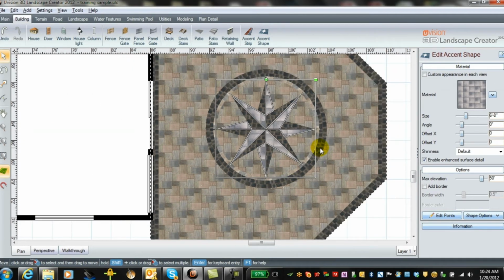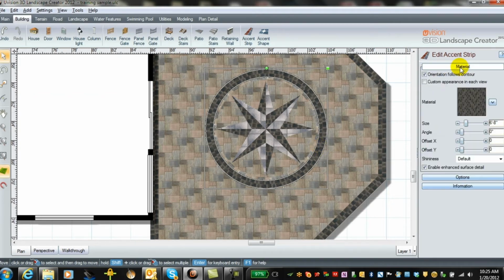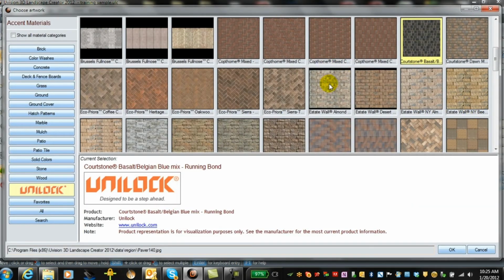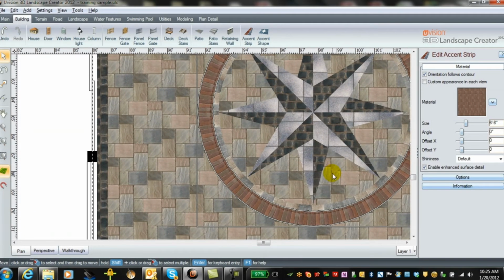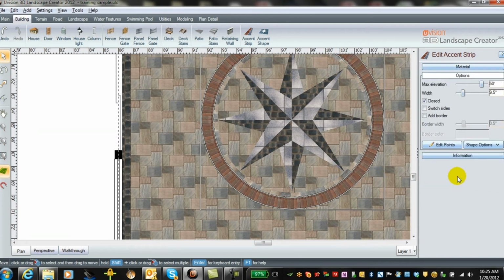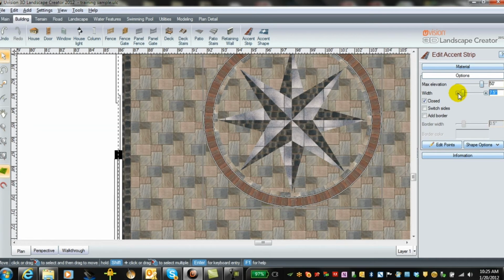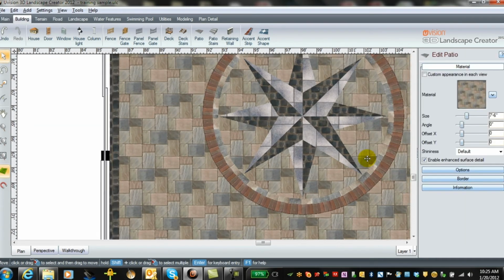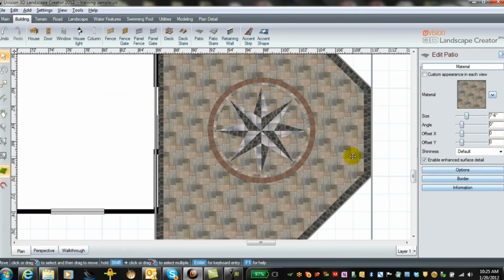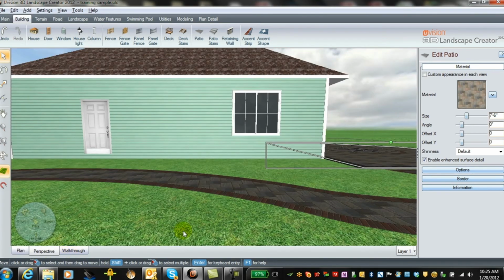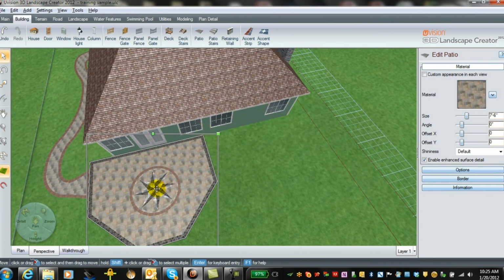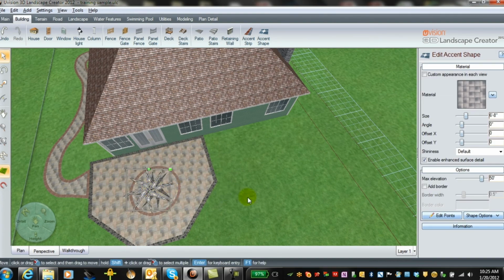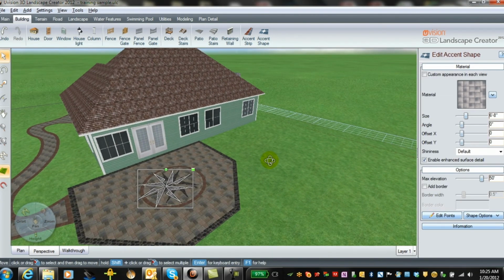You want to change the outside perimeter circle here. We can change that to perhaps even our Copthorn, and we have our Copthorn in here, and we can change the width a little bit here on the Copthorn to go to 8 inches, 7.5, and that gives us some of our nice personalized touches to things. And of course, at any time, you can move that over and reposition it as required.